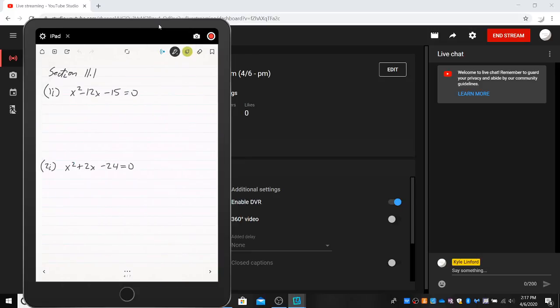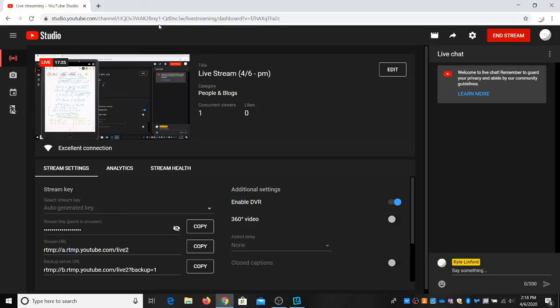Now let's move into section 11.1. If there are no questions about 10.7, I'd like to review the completing the square method. When we complete the square, it's a very specific process for solving radicals. I'm sorry, not for solving radicals, for solving quadratic equations, degree 2 polynomials. So the way in which we do that is we first have to make sure that this is in the correct form. And of course, my iPad wants to disconnect.